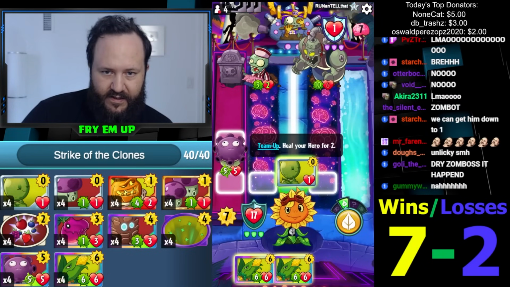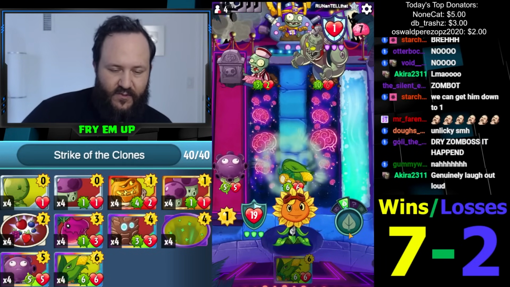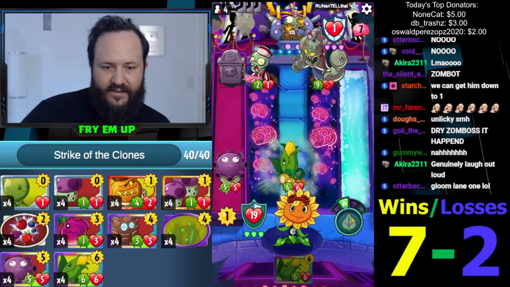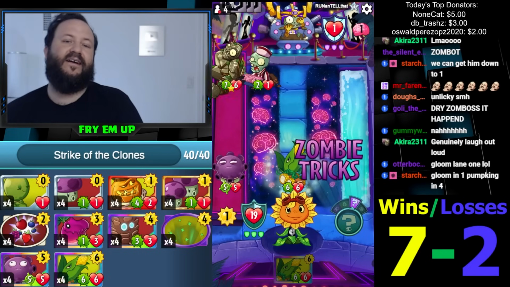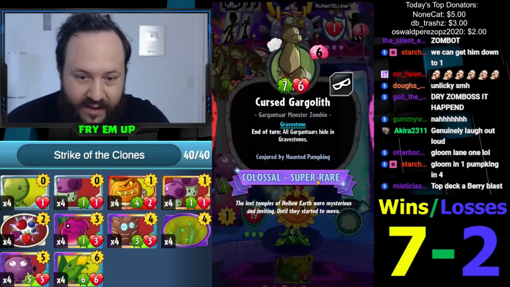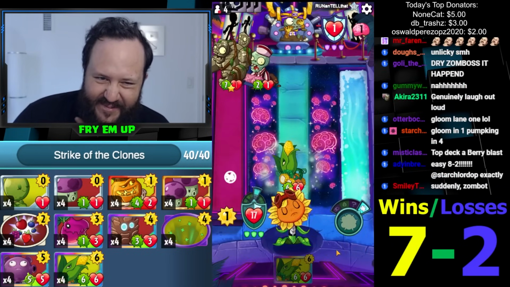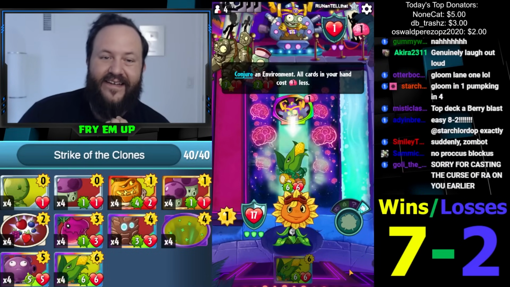So we'll do it here. Opponent's gonna have 1 health. Should empty the block meter. Also gets this down. Gargolith, what the hell? Where did he get this from? From Pumpkin. It's my fault. God damn it, Pumpkin. That's so annoying. Okay.